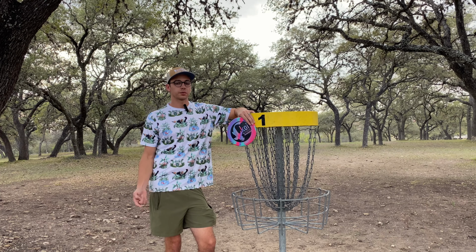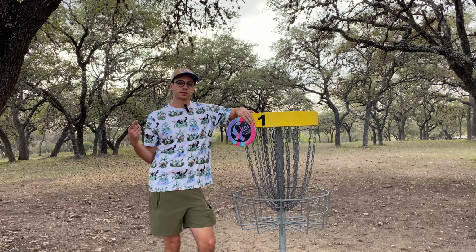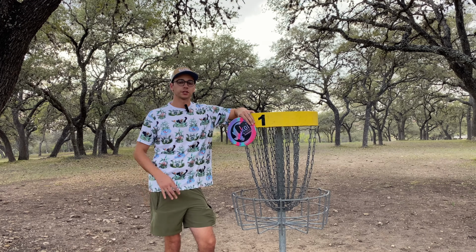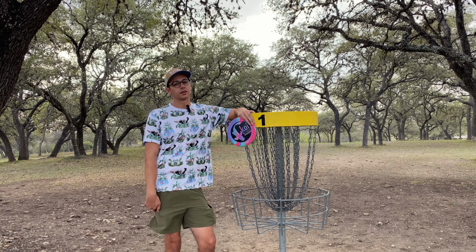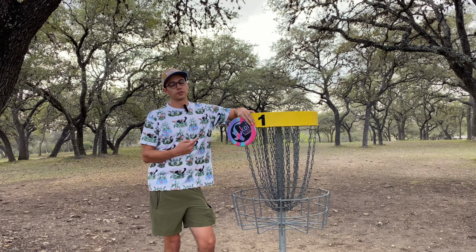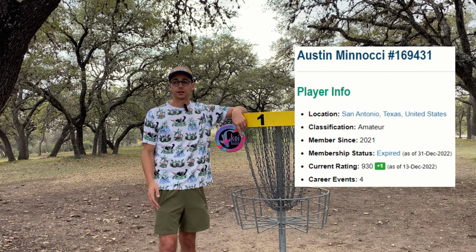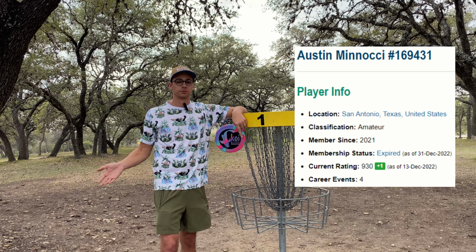And today I'm going to be doing 18 holes using my bag, just playing a normal round. I'm going to show you every shot, but I'm going to highlight all the times that I use Elevation discs. I've been playing disc golf for like 4 years. I'm not incredibly good, but I'm all right.